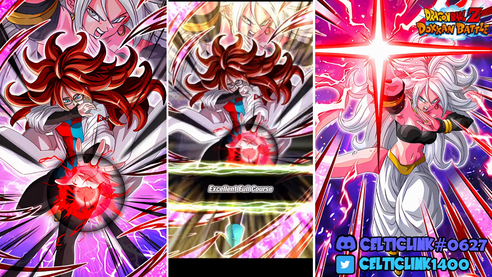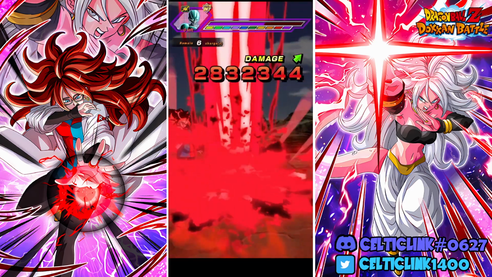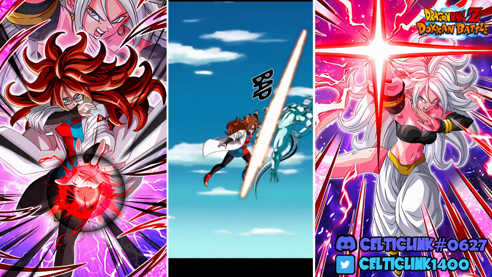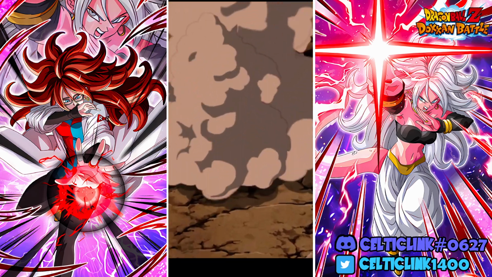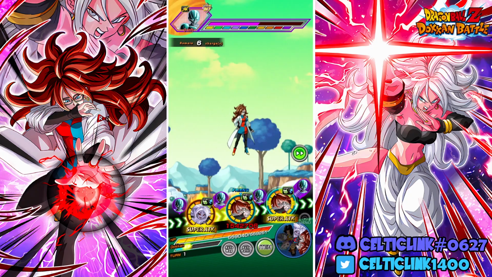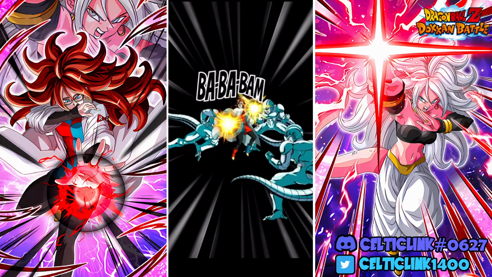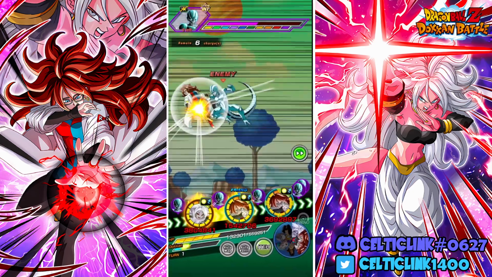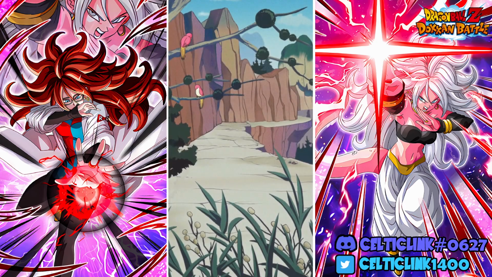Alright, looking good so far. Nice. Oh, can we dodge this, please? Of course not. Ouch. Oh, 400k. Wow, okay. So, yeah, definitely don't want her taking a super in this phase.